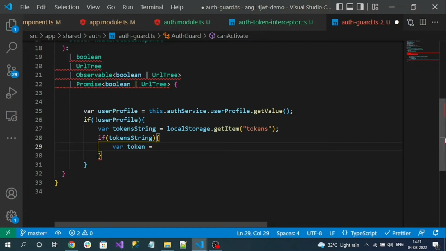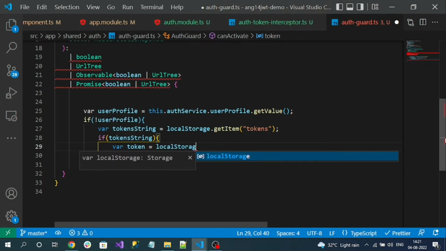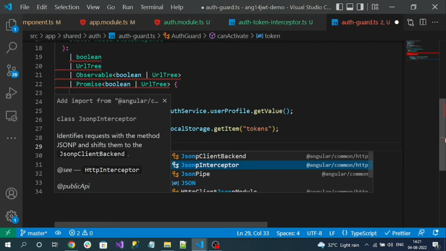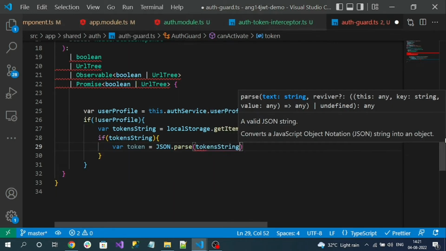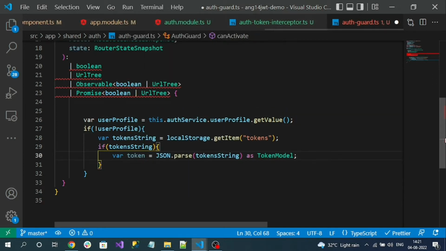So to do that, sorry, not local storage, JSON.parse the token string as token model. And now let's populate our user profile again.